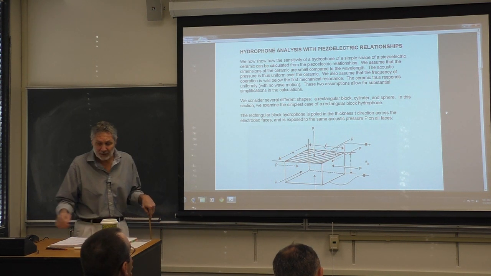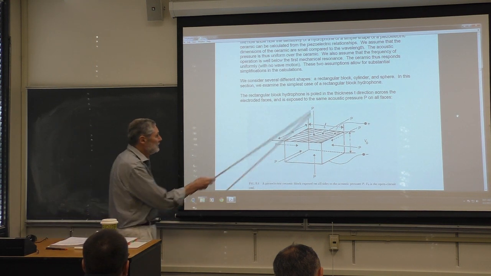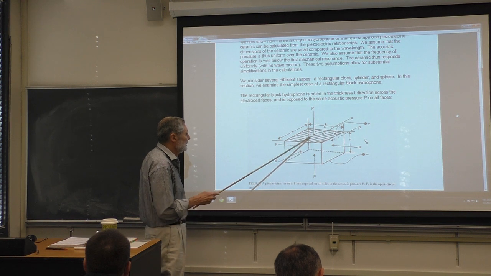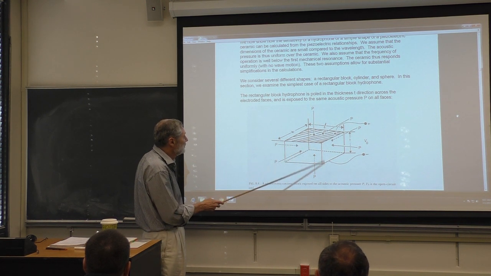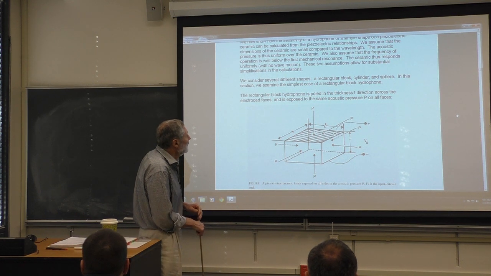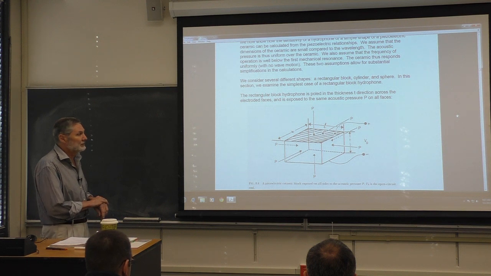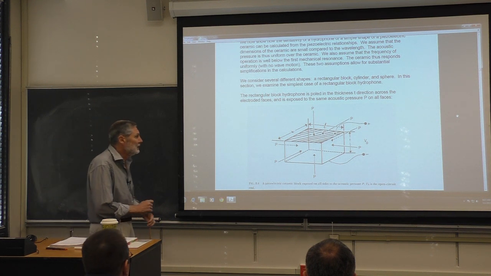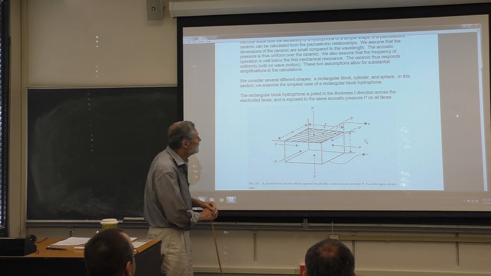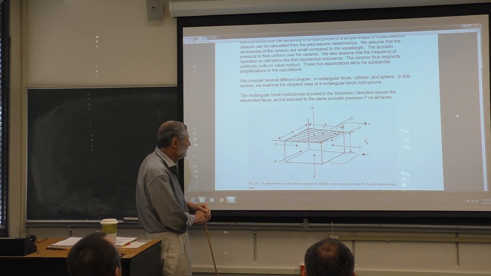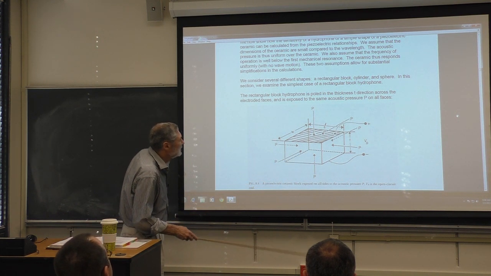Okay, so here's a rectangular block. It's poled in this direction. The polarization is in this direction, and it's electroded in this direction. Electrodes on top and bottom. And we're going to assume now that we have the same pressure on all faces. So none of the surfaces are shielded from the sound wave here. We have the usual rectangular dimensions. You can see this isotropic pressure exerted here.